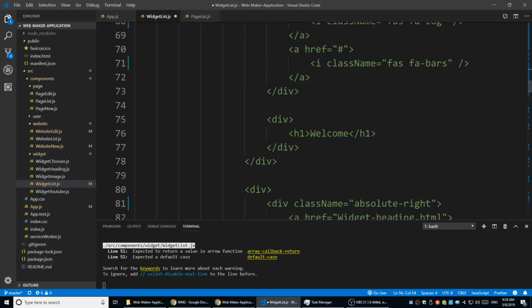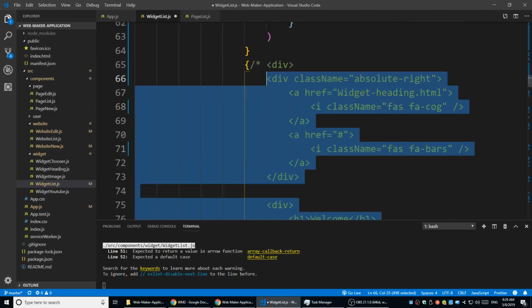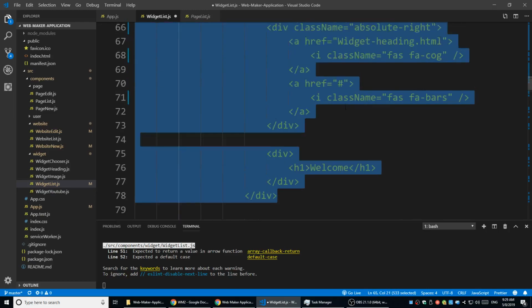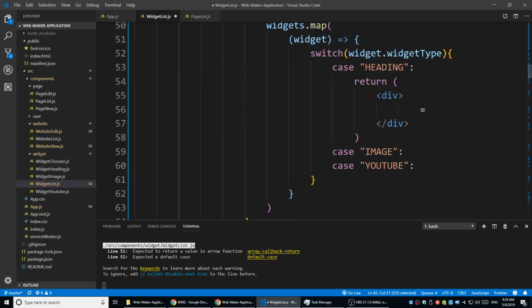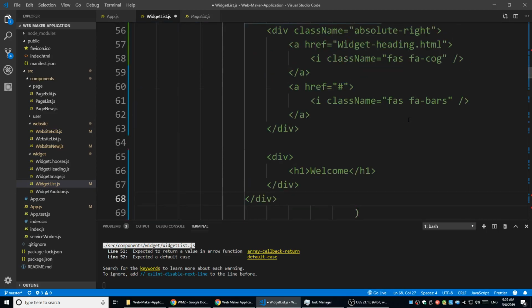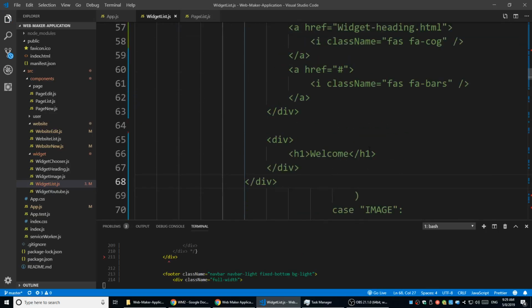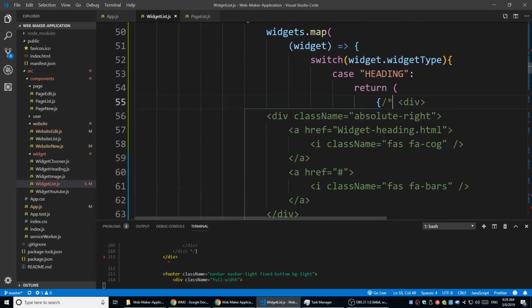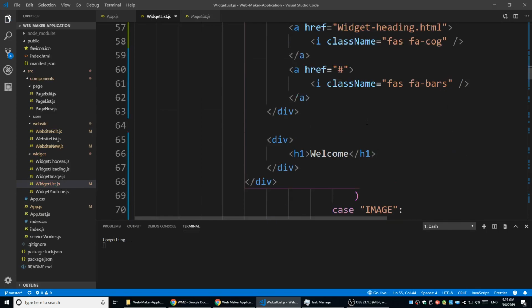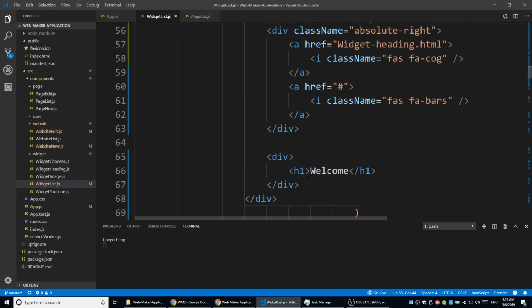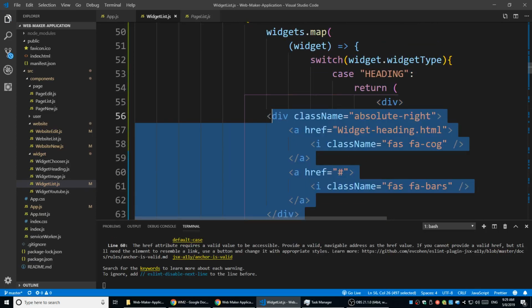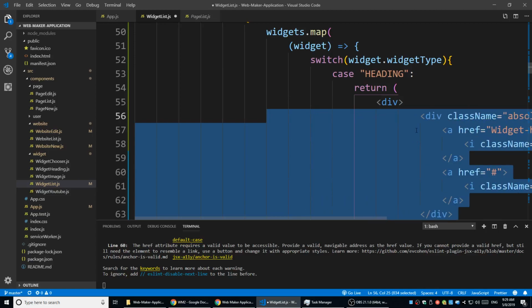So this is how we used to write it. Let me just copy this part, and I think we need to modify it a little bit. This is the heading widget we used to have. Get rid of the. Sorry, yeah, we have to fix the indent a little bit.